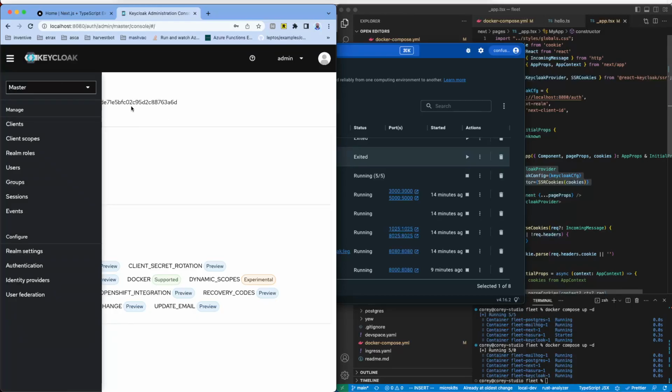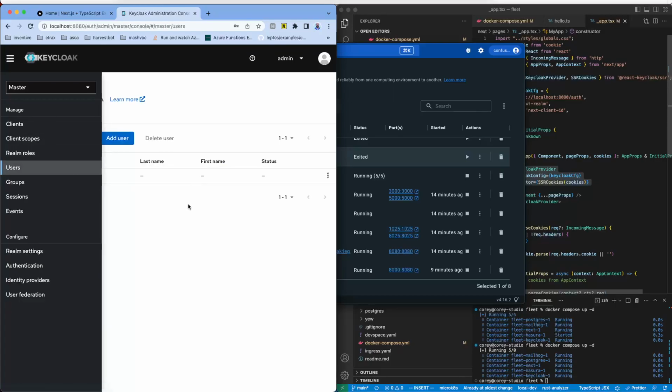But it starts out with just a master realm. Again, I'm not a huge expert here, but the master realm is basically the admin realm. It comes by default, and it's a realm in itself, so you can create clients for it and everything.